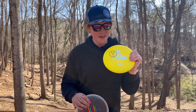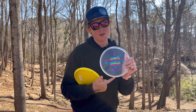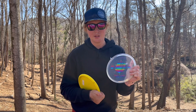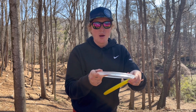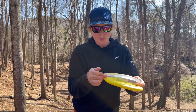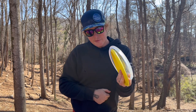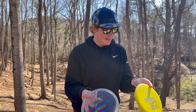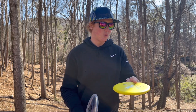We have Sea Line and Exo Hard. It also comes in Exo Soft and Lux Vapor, if you were to get the Cosmic Fury, which is Kyle Klein's signature putter. As far as profile goes, these are very similar to a Luna, if a Luna was a little bit flatter on this edge instead of rounded over — very similar flight. We're going to test them out today, mostly throwing Sea Line, and I'm going to be using this one for putting purposes.